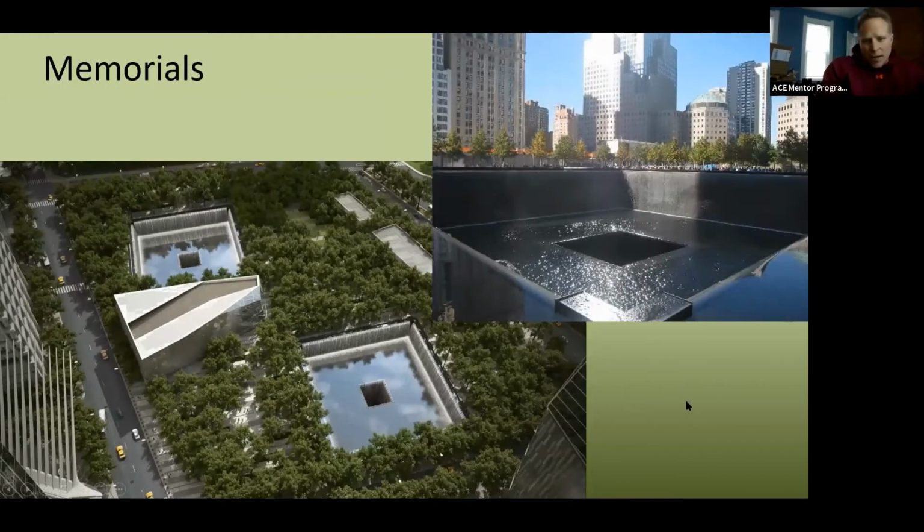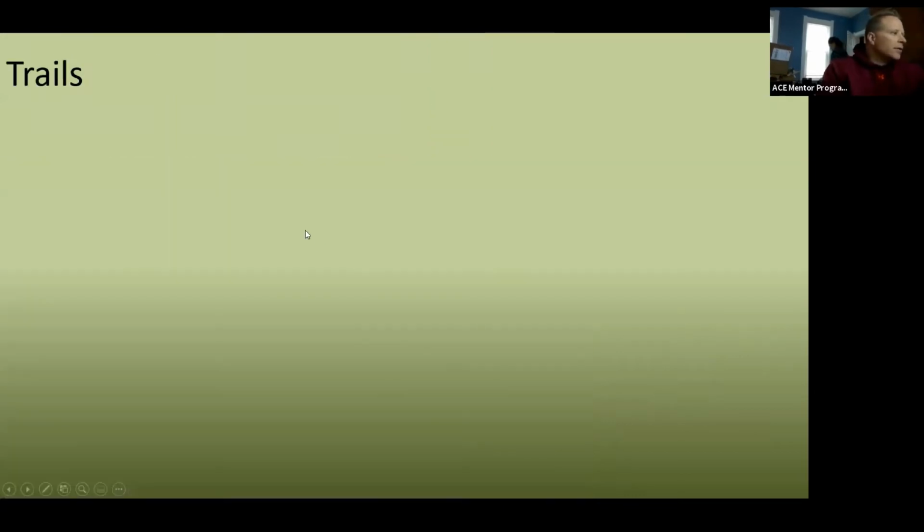Probably, at least in the United States, the most famous memorial to date is the 9/11 Memorial. So it's the fountains and the size of the Twin Towers, done by a landscape architect. Very interesting backstory that I'm not going to get into on this one of how this project came to be. It was a design competition, and the original idea came from a grad student that they actually encouraged to work with professional designers in order to make this thing happen.